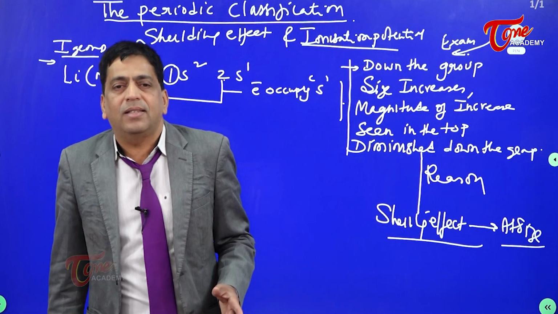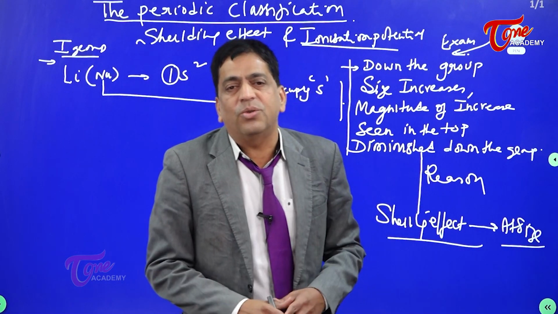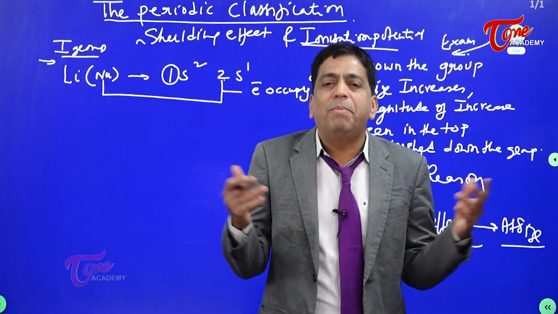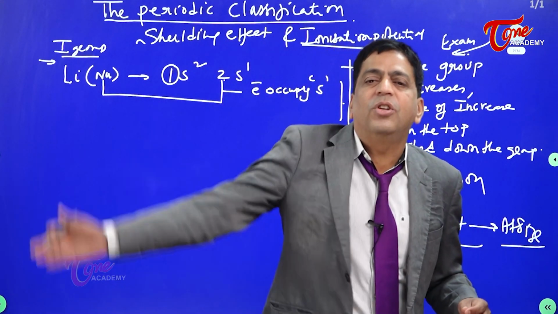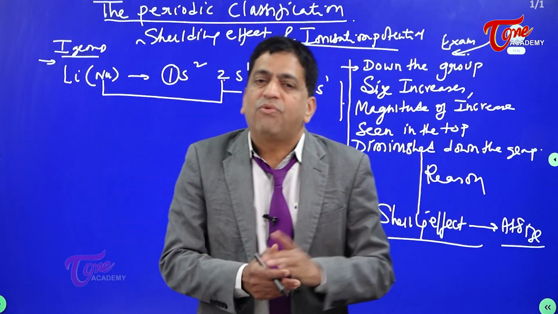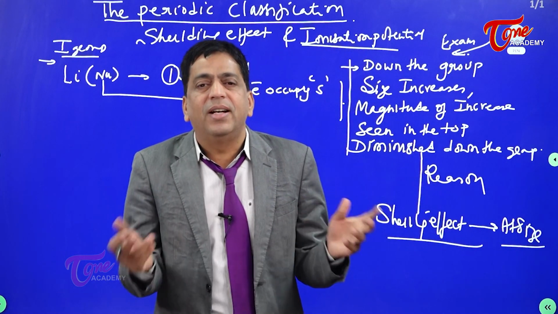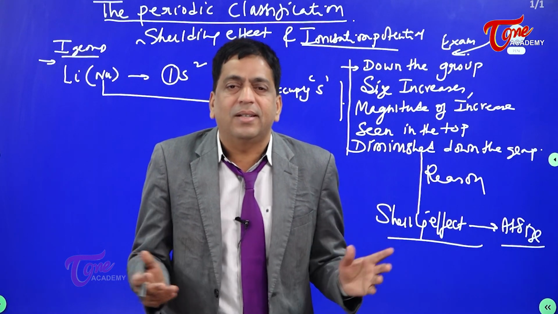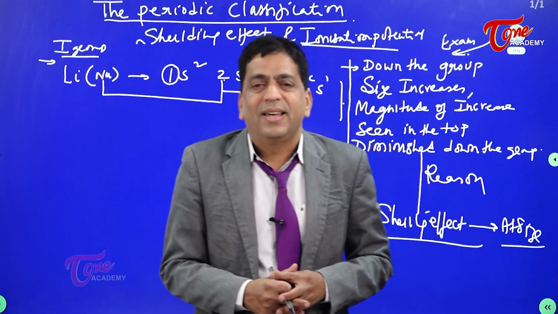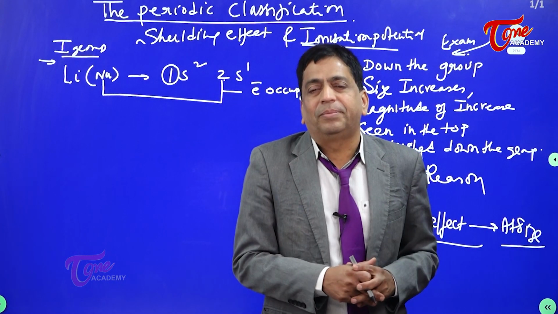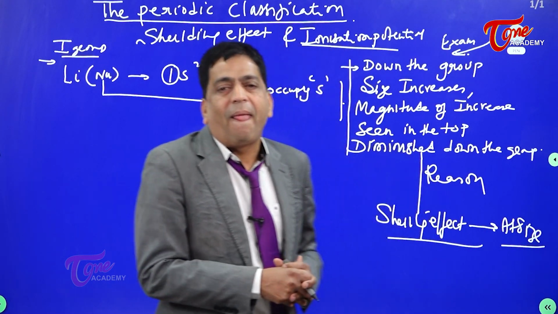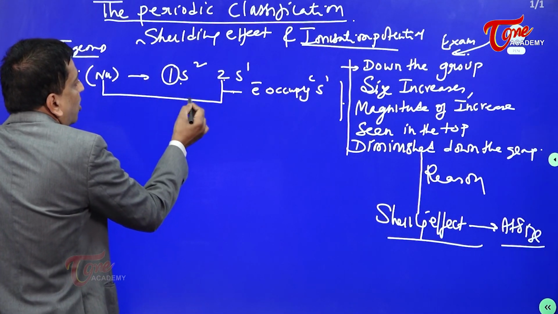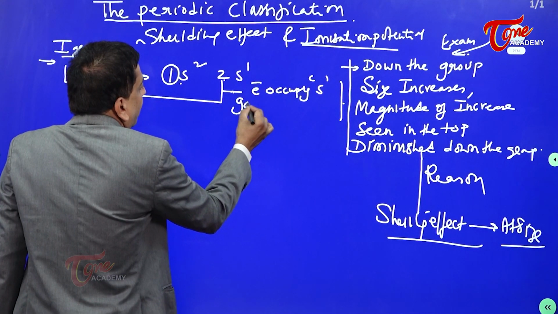When I say S, between the nucleus and the outermost shell, the bulk of the electrons are added to the S subshell. And you must understand S is a better shielder. S shields better because S is symmetrical around the nucleus. It is non-directional. You find the electron density evenly distributed around the nucleus, and it is also considered non-porous. So it is a better shielder. The nuclear force of attraction is supposed to fall here, and this is shielding, and this is a good shielder.